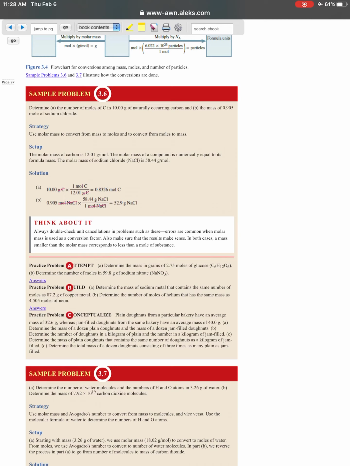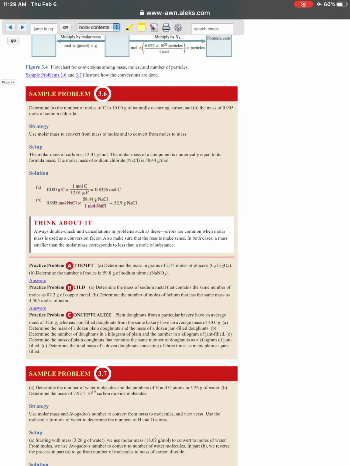So notice it doesn't say periodic table in here. That's going to be your strategy. You go to the periodic table. The naturally occurring atomic masses are the ones in the periodic table. In the periodic table, carbon has a mass of 12.01. It's very close to carbon-12, but not the same. It's either 12.01 or 12.011. So that's the value we'll use.